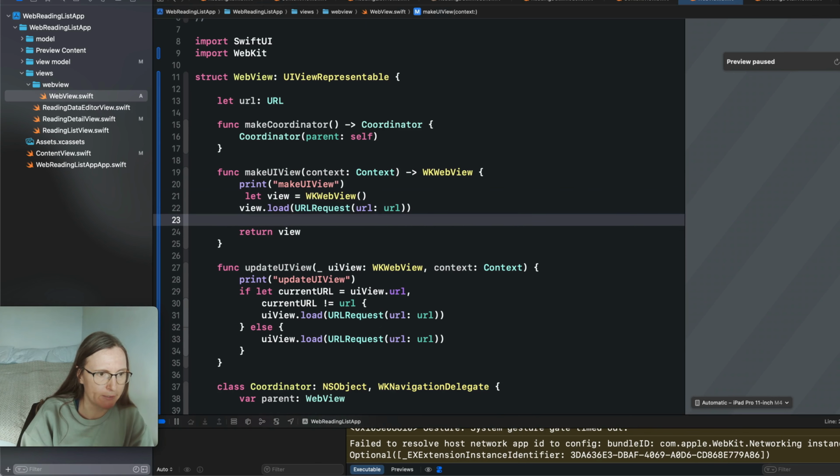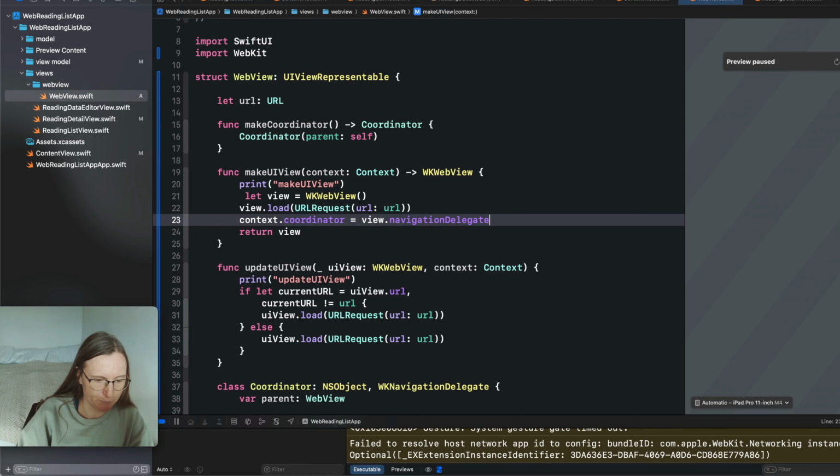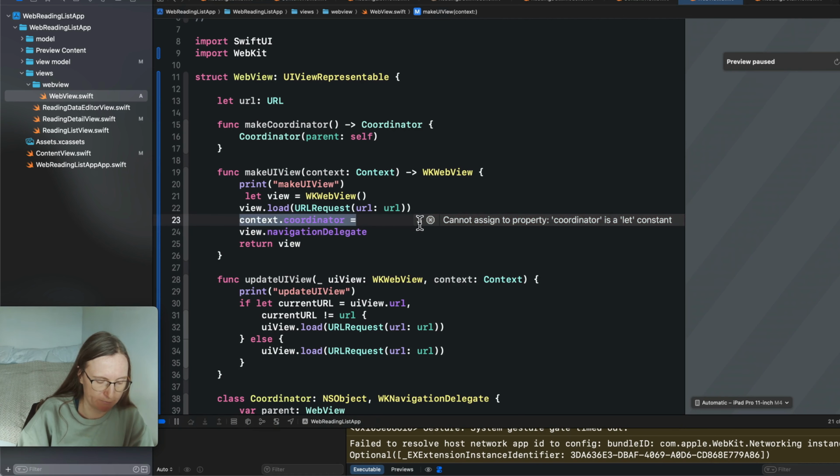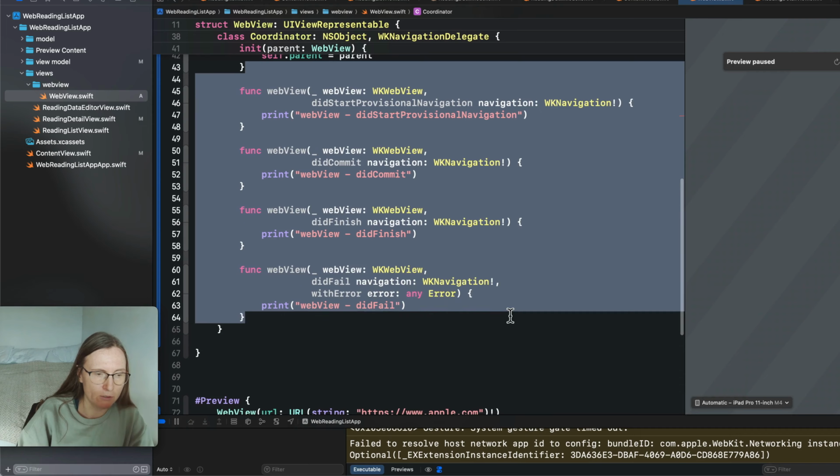So here I can say the context coordinator is the view's navigation delegate. I'm setting the navigation delegate of this view to my coordinator so that these functions are actually called.